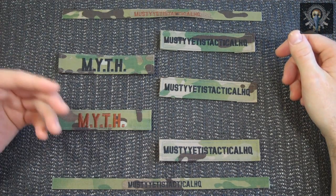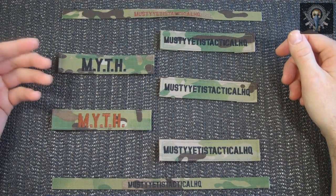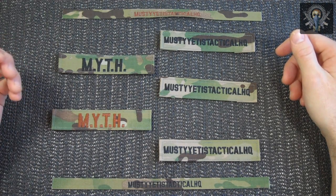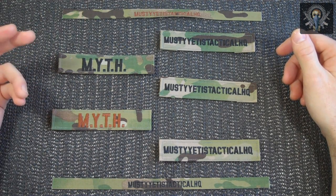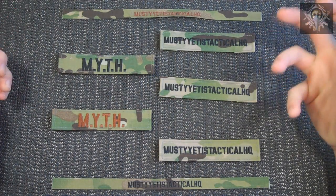Just remember, they offer several color options, not only in backings, but in font colors. Just a great, great product, guys. I can't say that enough. If you need name tapes, go to uscav.com. The price is reasonable, the quality is outstanding, and the delivery time is as fast as it gets.